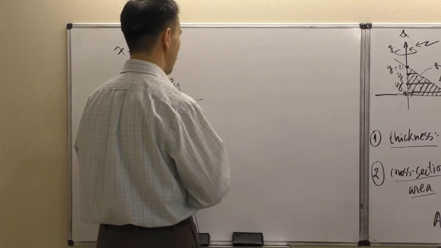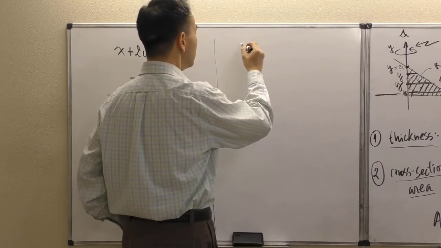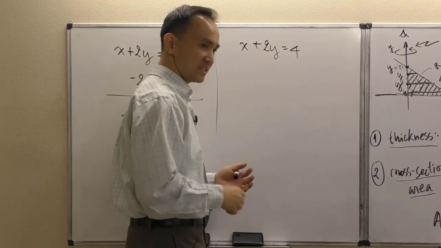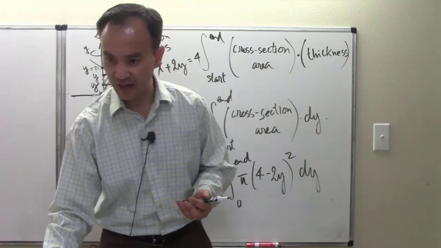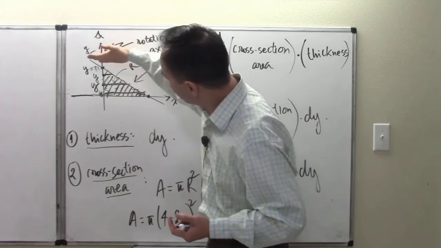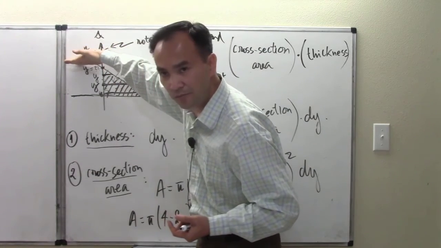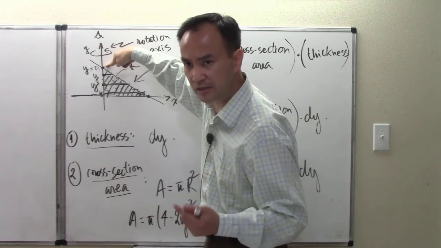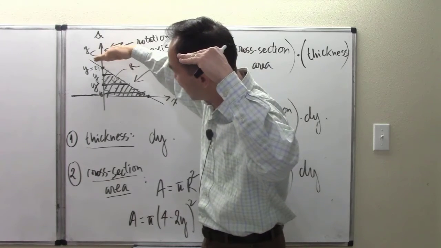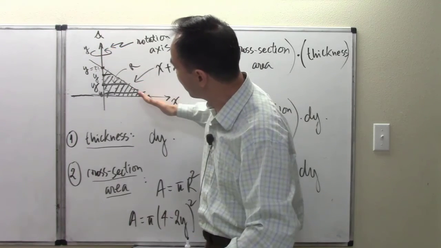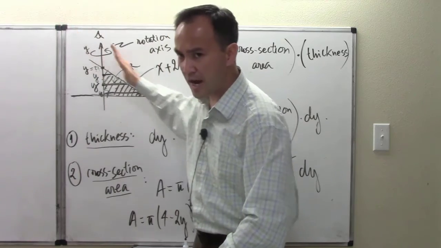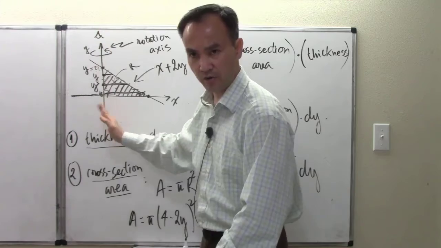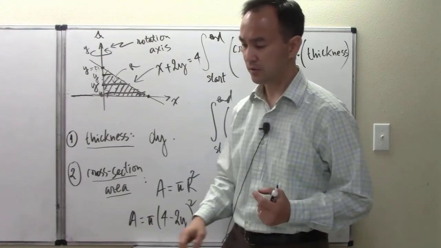So that means, on this board of mine right here, x plus 2y equals 4. But in that same fundamental, allow me to swing back to that board again one more time. We want to find out where that y value is ending our region. That's the top end of our region. But the top end of our region here came from where the graph crosses the y-axis. The graph crosses the y-axis, meaning we're looking at x equals 0 here.